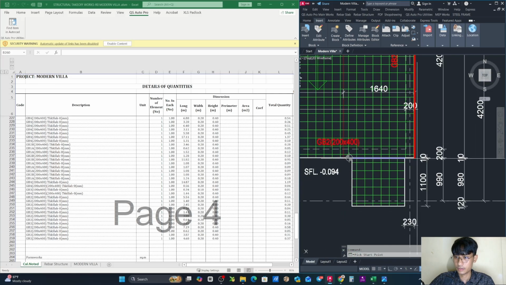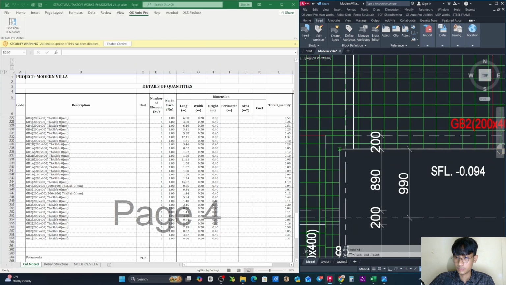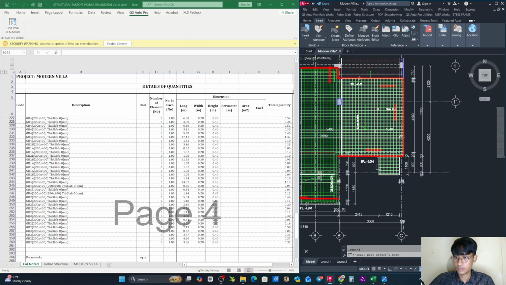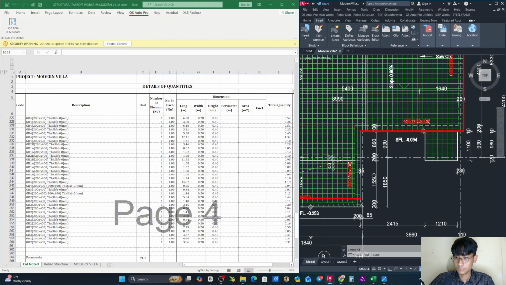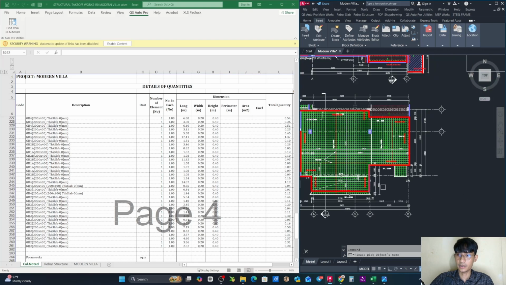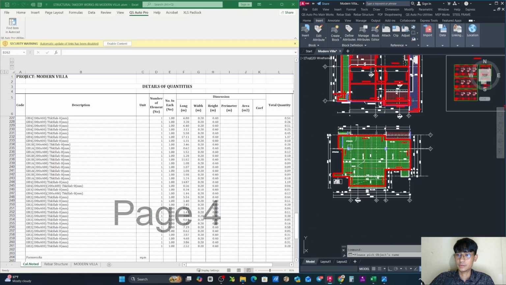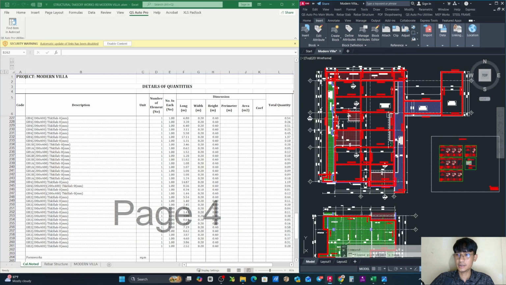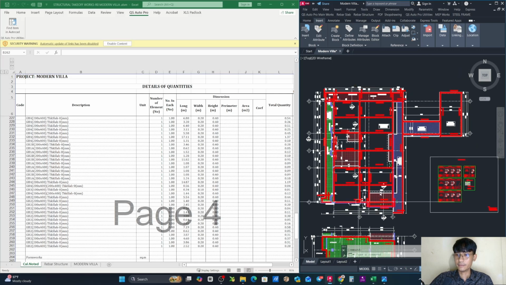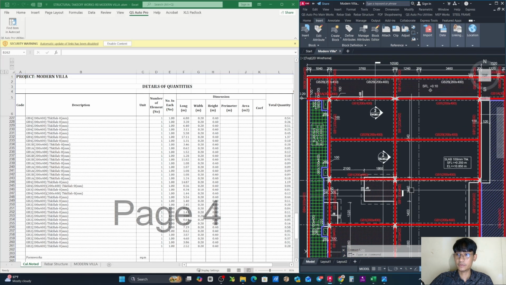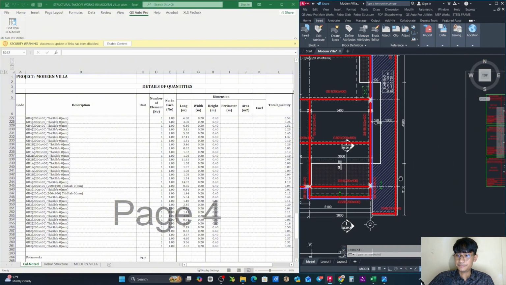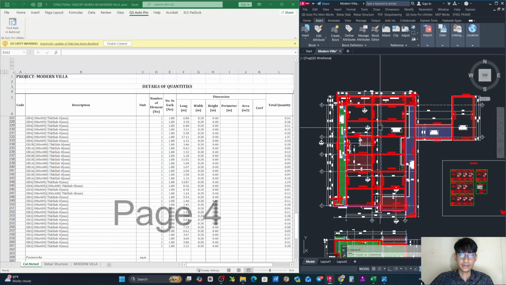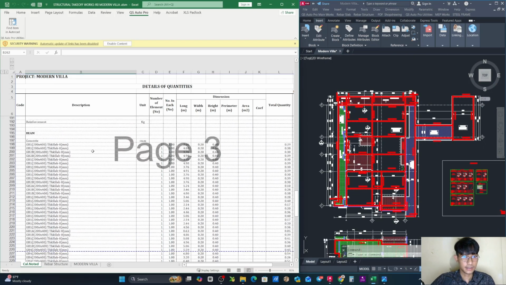Perfect. Okay. And here as well. Okay. So now it seems to be we got all of it. And you can see. Okay, we click escape. Escape again. Perfect. So we double check, make sure we're not missing anything. If we miss, we add more. All right, perfect.